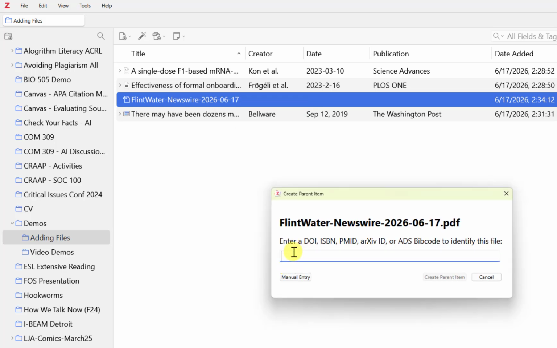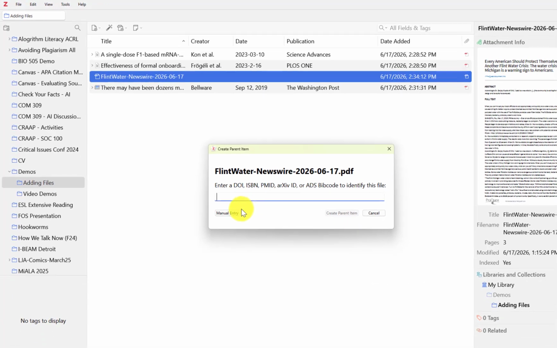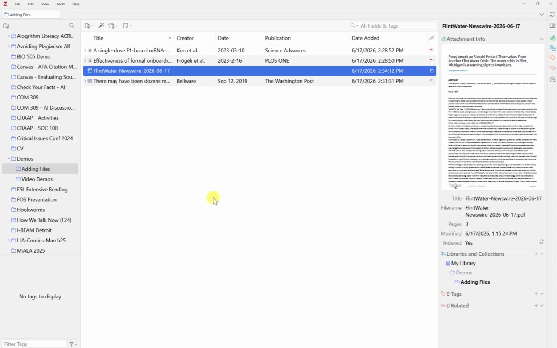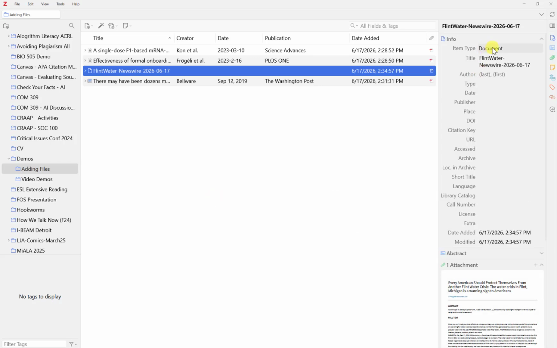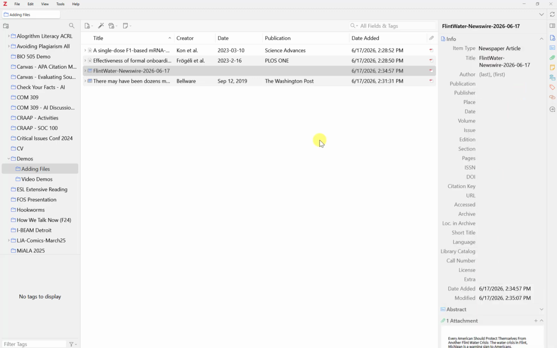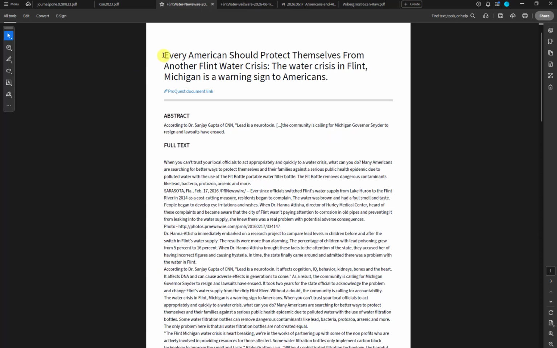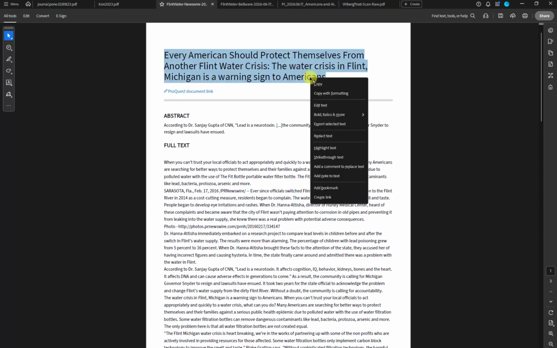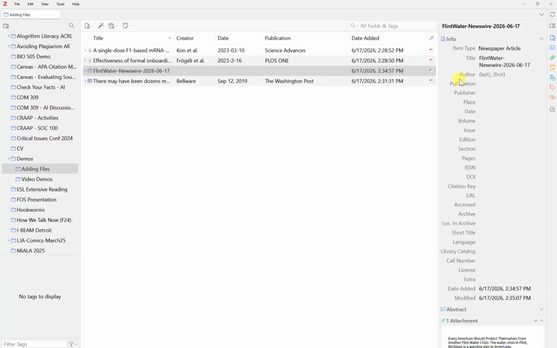If I'm able to, I can put in a DOI or an ISBN or something. But in this case, because this particular article does not have any of these identifiers, I'm going to have to do a manual entry. Right now it comes in as item type document. We're going to change that to a newspaper article. I'm going to need to do a couple of back and forth copy and pasting here between the titles and everything else.